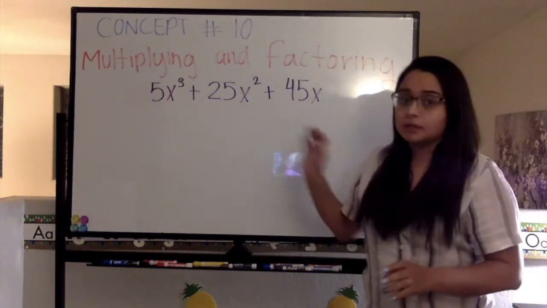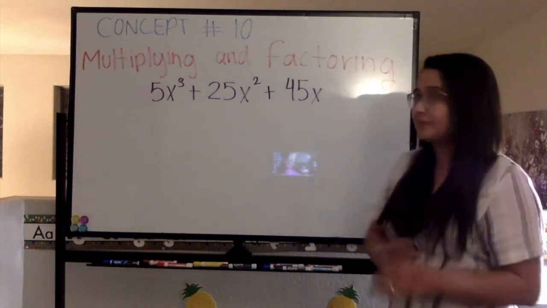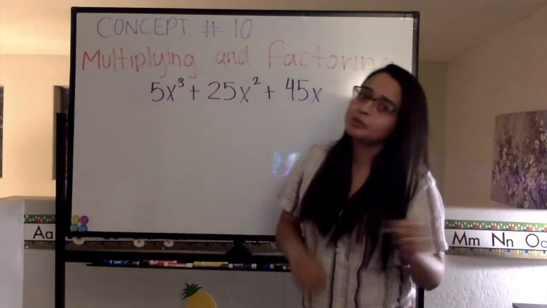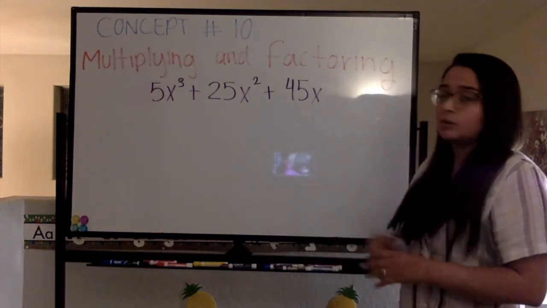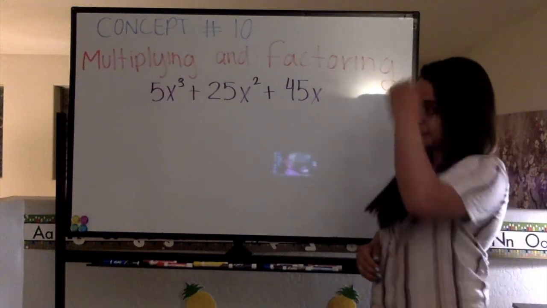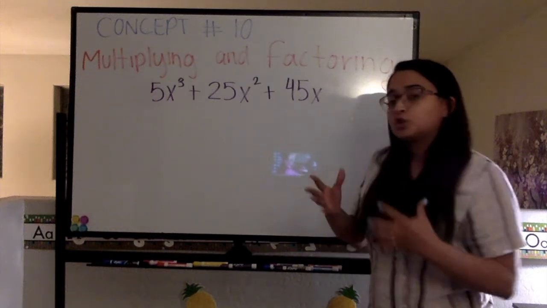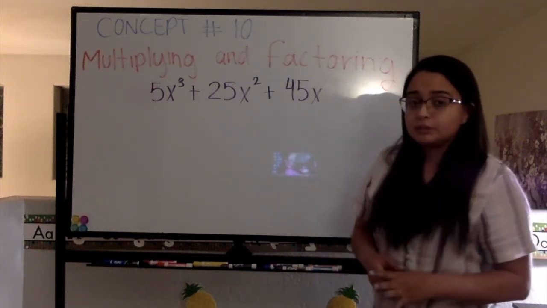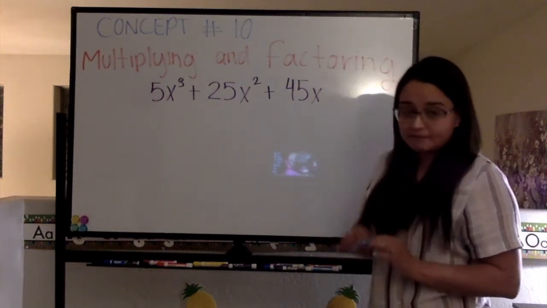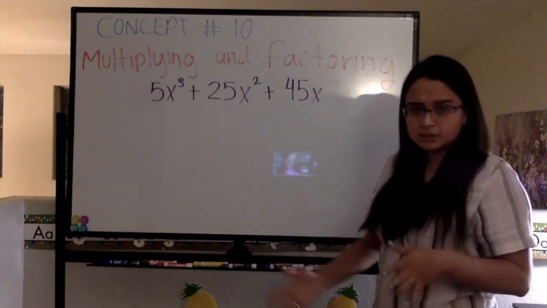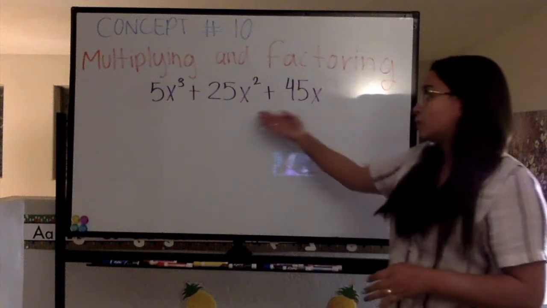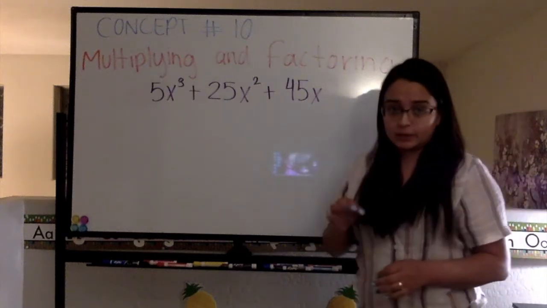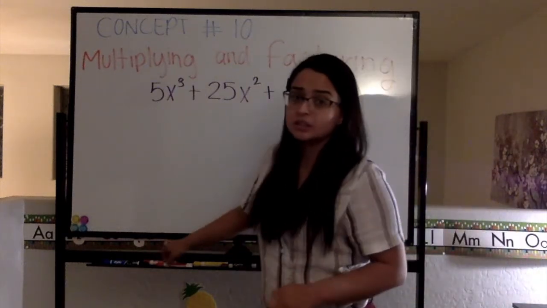Here we have a polynomial. Okay? Yeah, a trinomial for being specific, which means we have three monomials. Okay, now to begin, we are going to be finding the greatest common factor. How are we going to do that? We're going to take each monomial and factor it out. So it's going to look like this.